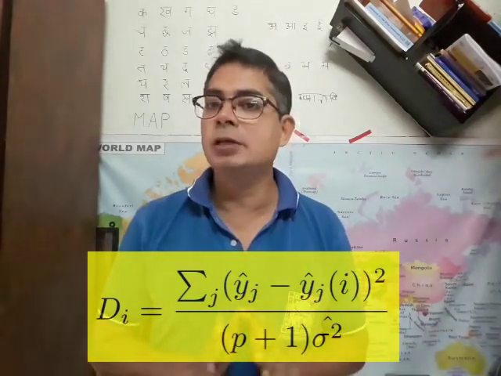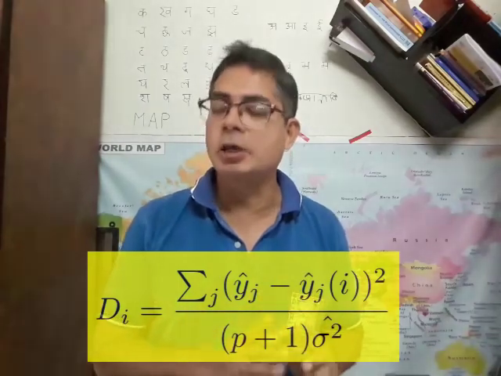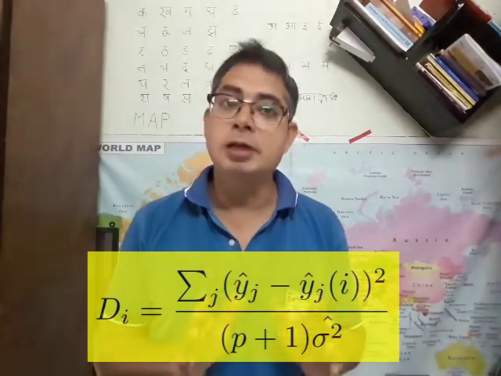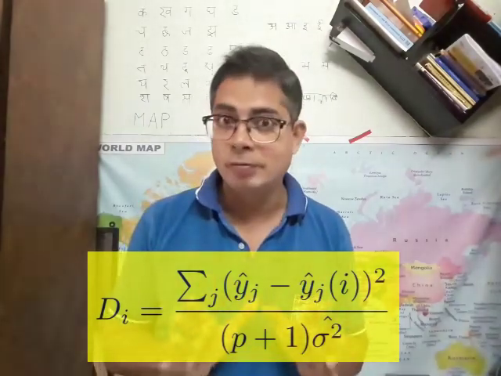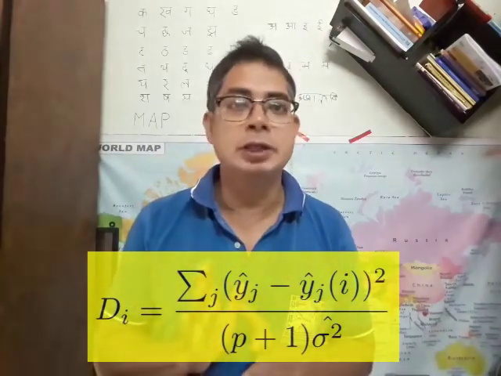So, p regressors plus there is one intercept term. If you do not have the intercept term, you drop the 1. And remember, this is not really for the ANOVA setup. This is for the multiple regression setup. All the variables are continuous.